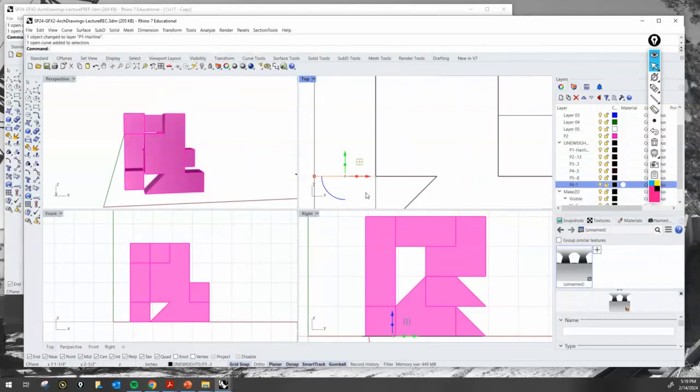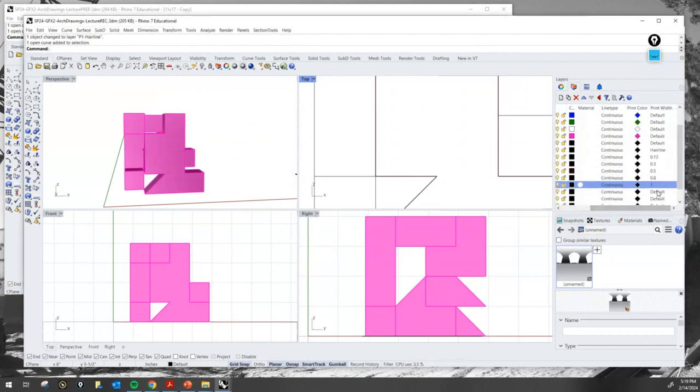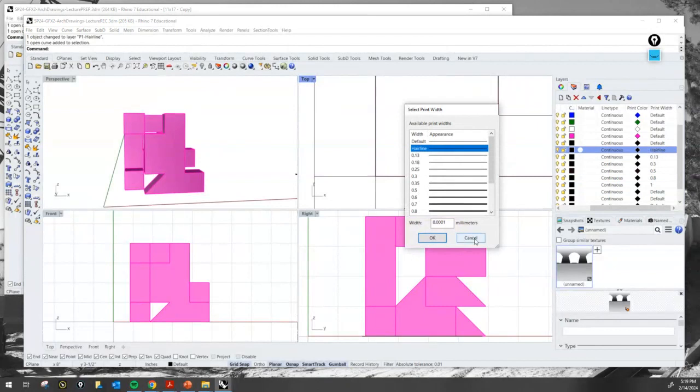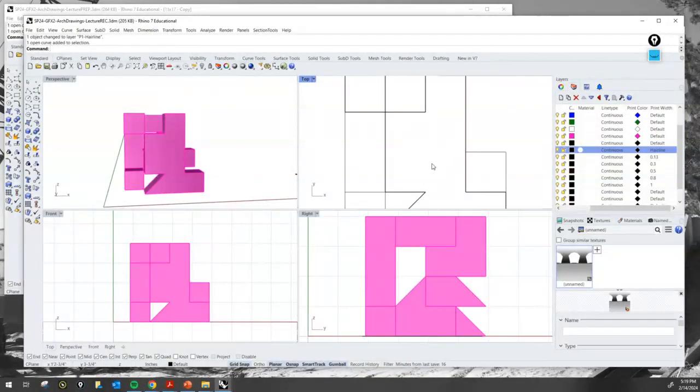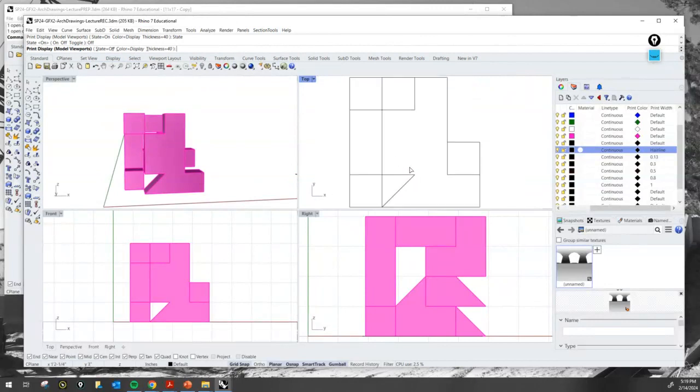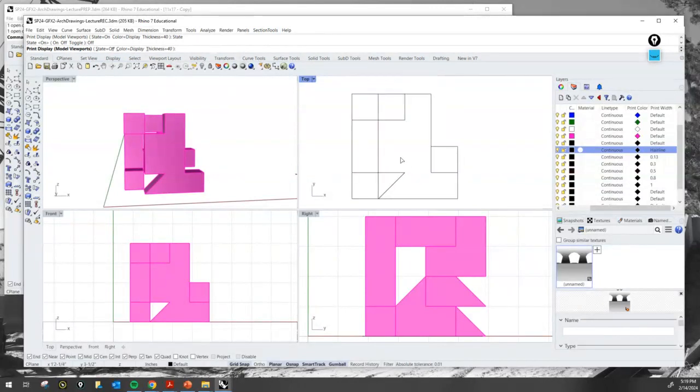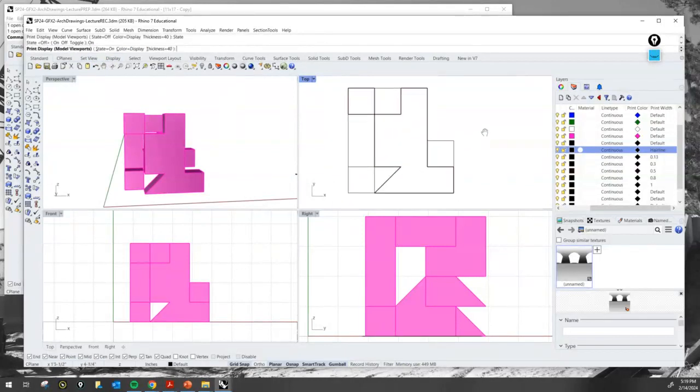Right, so we have the right layers, right? And again, can do a print display, and it's on, but I turn it off. You know, all of it. It's a single line weight, which is what we don't want, right? So I'm gonna go back, turn it on. Okay. All right. So we have one elevation.